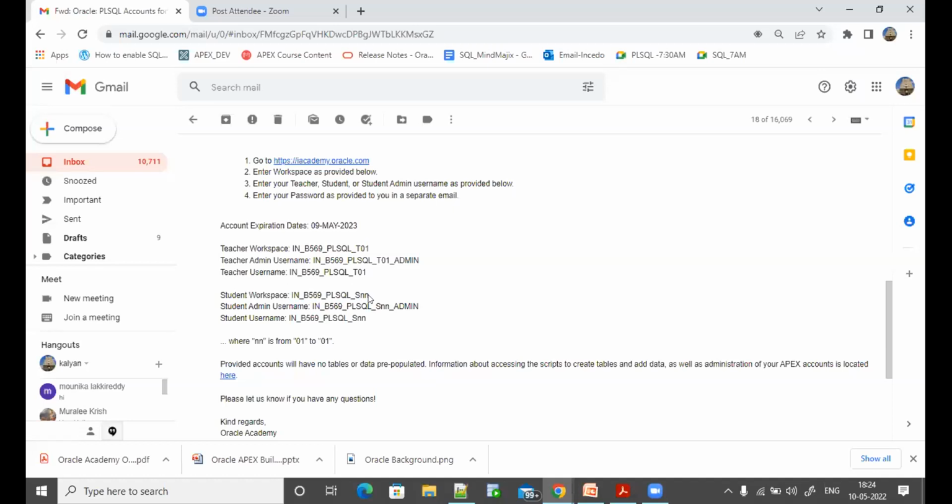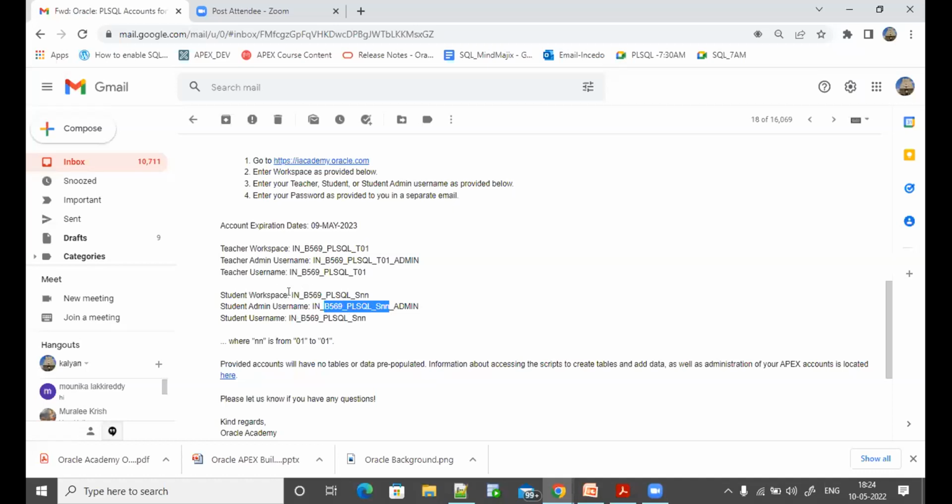For each student, for each user, you will get numbers here like 01, 02, 03. You will be getting the sequences that will be communicated to you by your faculty team. Only these 2 digits will differ for each user. Remaining things on all workspace names or administrative names will be the same.